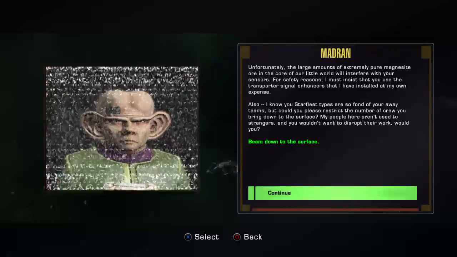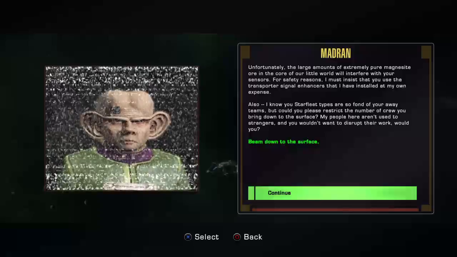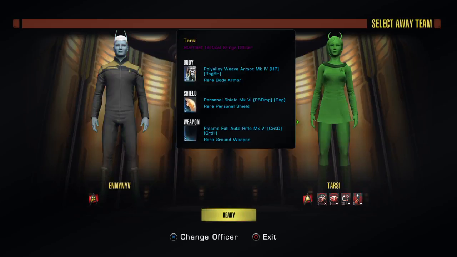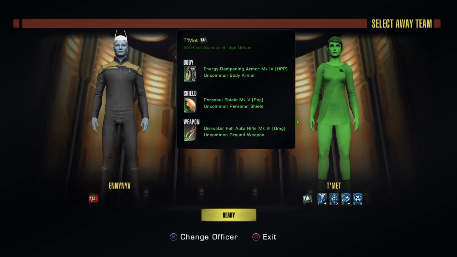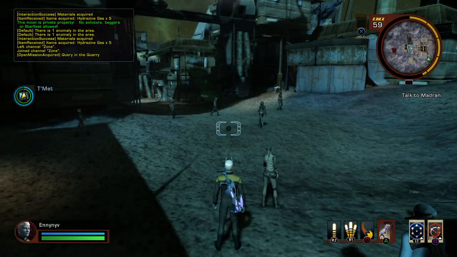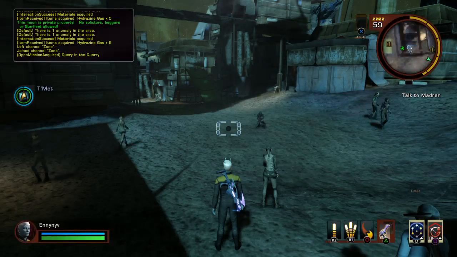Let's see. Restrict the number of people. Yeah, that's not suspicious at all. In fact, we can only bring one person. So I'm actually going to bring the Vulcan lady, because she can heal. Not that I don't have healing items, but why use them when you have healing abilities? Anyways, let's see, what are we up to here? Talk to Madron. Ah, over there, okay.